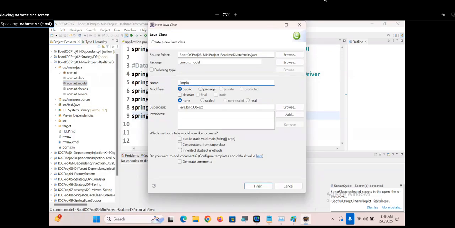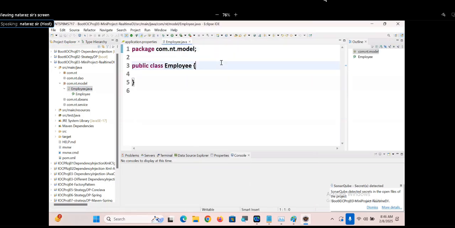What is the class I am going to take? Employee. Yes, boss. Private. Whenever you are taking Java Bean properties, it is better to take wrapper types instead of simple types. In a simple type, 0 is the default, which is some value. But in a wrapper type, the default is null. That is not a value, it represents no value. If you take a float variable, a simple float has 0.0, which is a value. With a wrapper float, null is not a value, it represents no value.